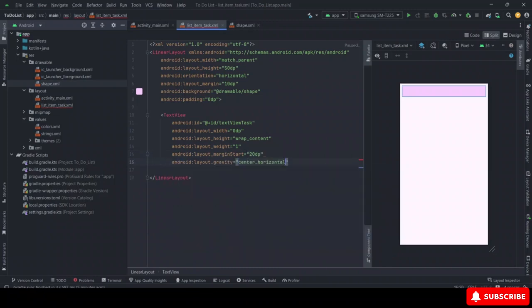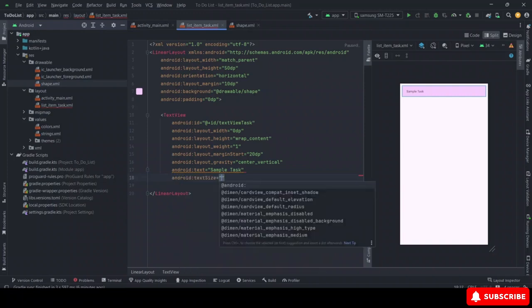After that, we will set the layout gravity to center vertical, and set the text to sample task. Finally, we will set the text size to 18 sp.